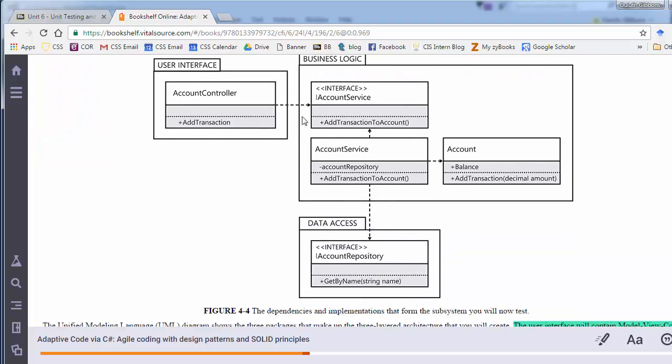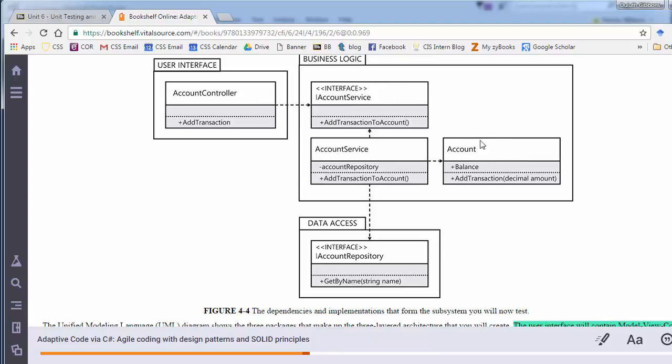So here we have a model-driven controller kind of interface here. We've got a database access repository here that's storing the account information out into a storage location like a database of some sort. We have a user interface, a controller here that's grabbing the account information and probably feeding that to a view over here, and we have some business logic in between.